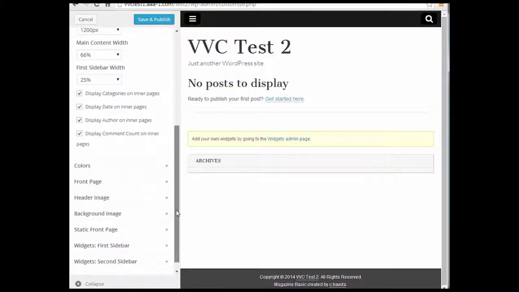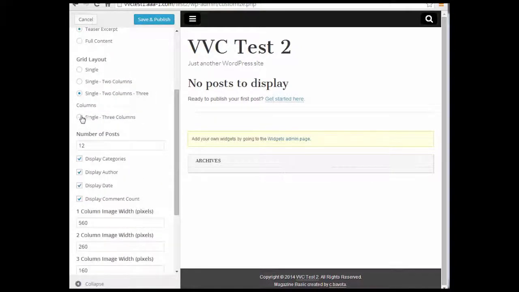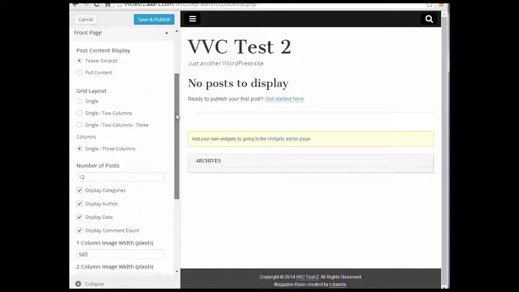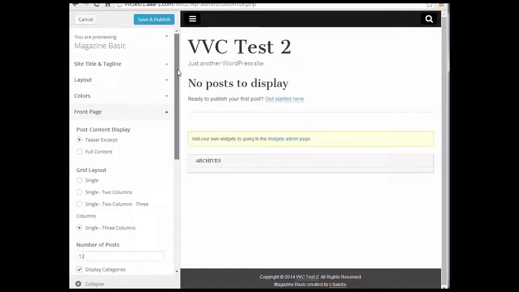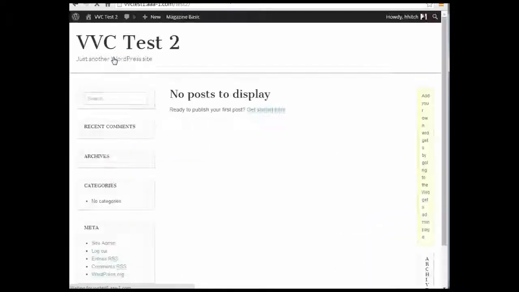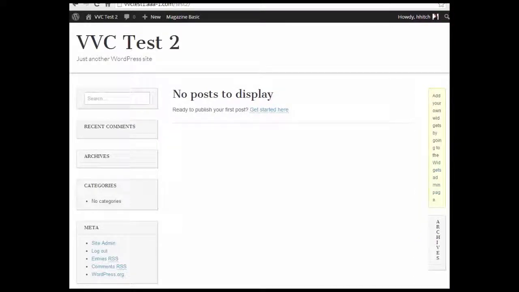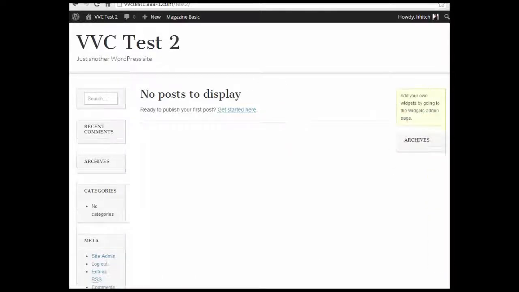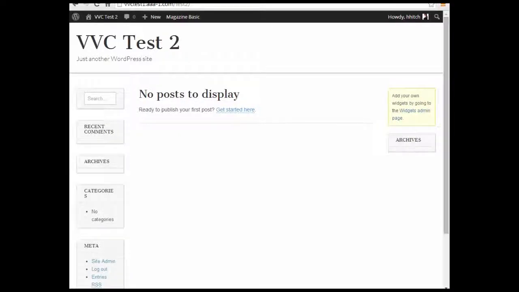Make it single with 3 columns and show 12 posts on the front, so we'll have a nice kind of newsy type of page. Obviously we don't have any content on it yet, but this is what we got here. It's asking us to add our widgets, so we'll add widgets and so on and so forth. We'll reset our widgets on the sides to be distributed, and then the content will come in the center here. So this is how we set up an authority site.